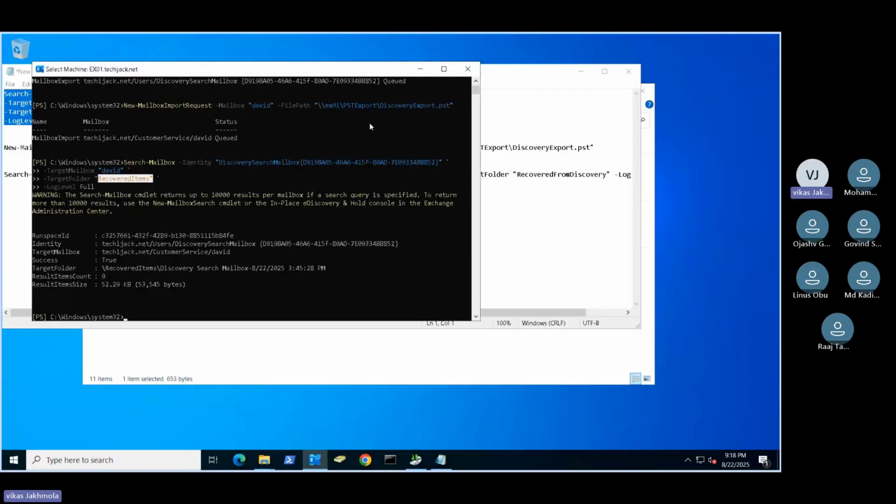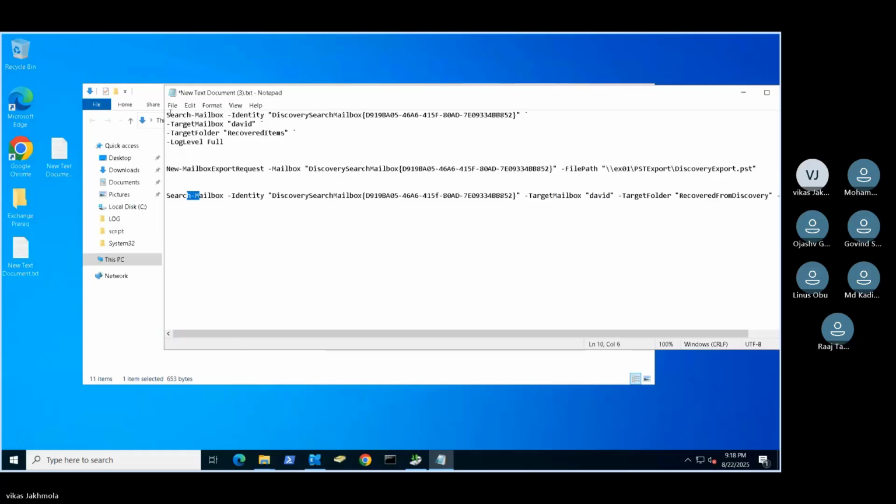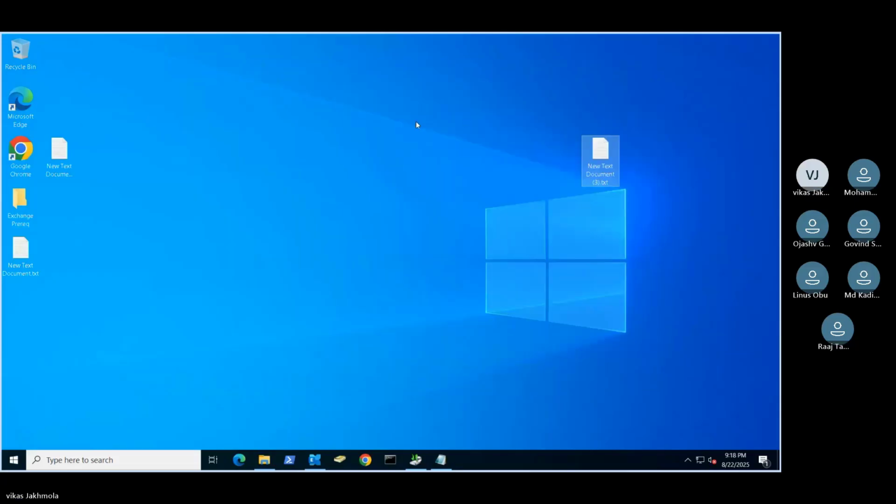Yes. So here we don't need the backup for this thing. For example, if you don't have item recovery enabled, and the retention period has passed.